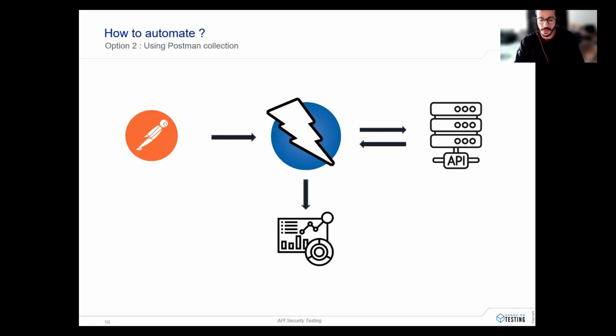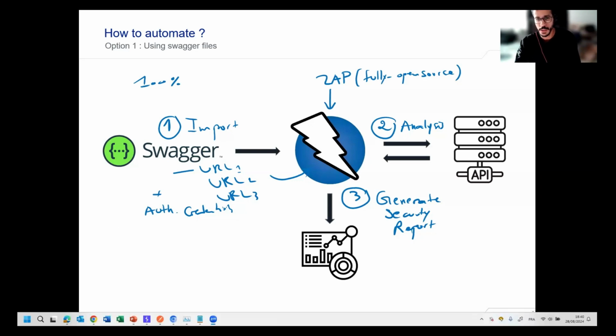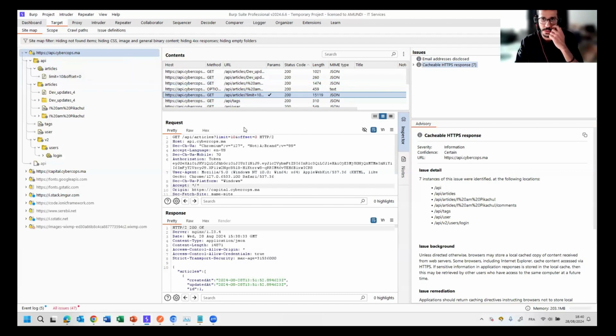But before we move into this approach, the limitation of using only the Swagger file is we have the URLs, we have the name of the parameters, but we don't have sample data, like what we have had here in Burp Suite, for example. So I only have the name, the list of URLs, the name of the parameter, but I don't know what sample data I need to input here.